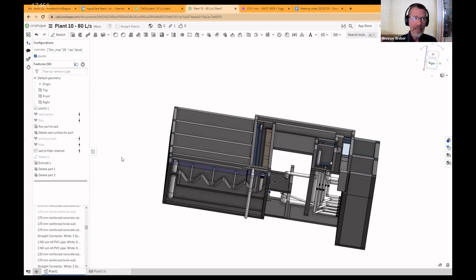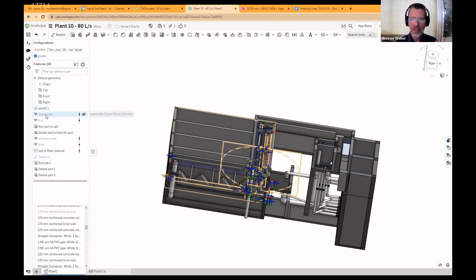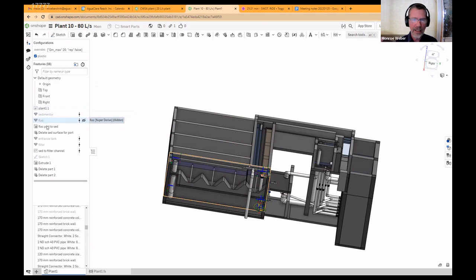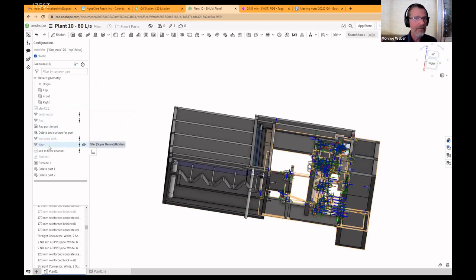which seems like we're cheating, and we are, because you can see very clearly there's some code up here called plant, and then there's the sedimenter, and then there's a flocculator, and then there's a port between the flocculator and the sedimentation tank, and then there's an entrance tank, and then there's a filter. So you can see the pieces of code that are bringing each part in.